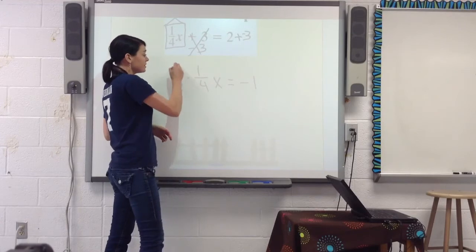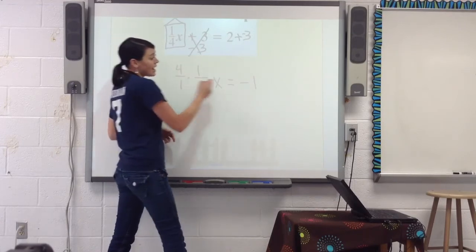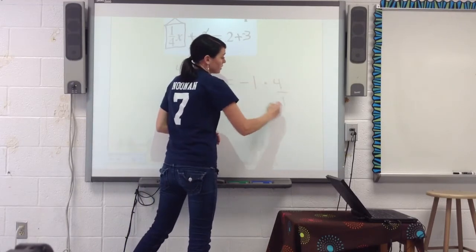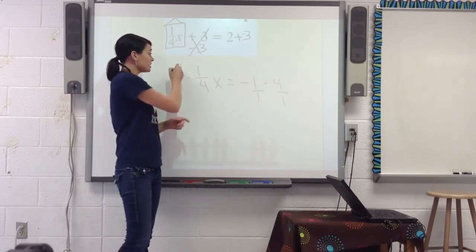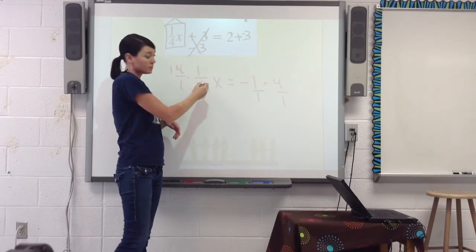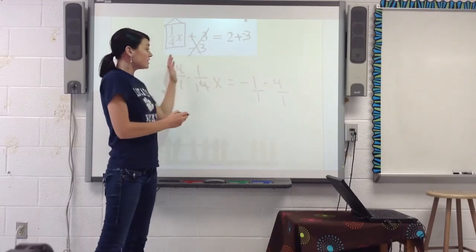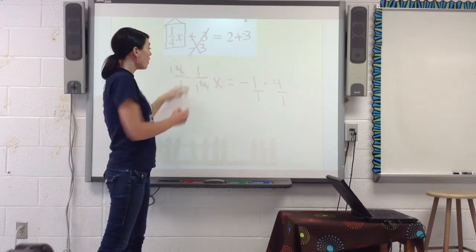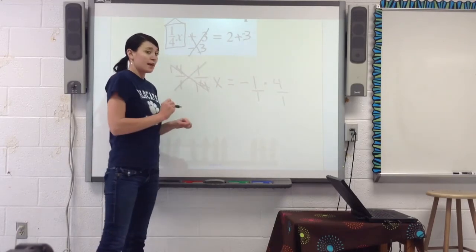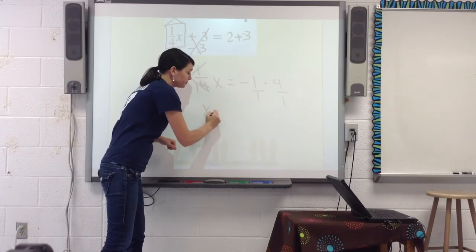If I multiply this side by 4 over 1, I have to multiply this side by 4 over 1. We're going to make this over 1. Just show me that it cancels out. We know with cross-canceling, 4 goes into 4 ones, 4 goes into 4 ones. 1 times 1 is just 1, and 1 times x is just x. So all of this cancels out. Just show me that and bring down that variable.